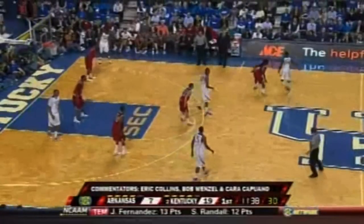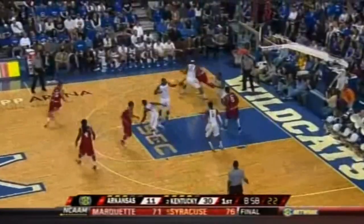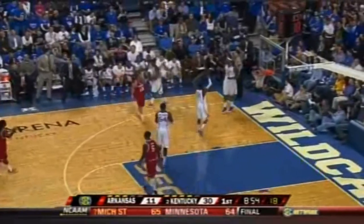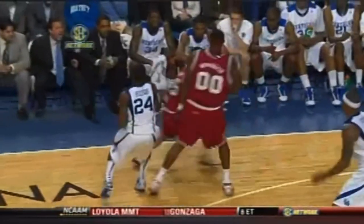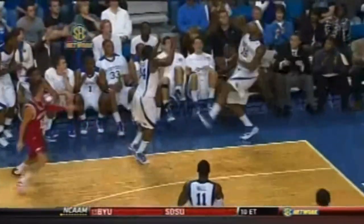Not one, but two signs recognizing Perry Stevenson's birthday. They love their players here, don't they? Side, Mike Washington, quickly double teamed. Locked from behind, Bledsoe got that one. It'll stay with Arkansas. Watch him move without it. The man who sets the screen, his guy comes up and challenges. Great scouting.